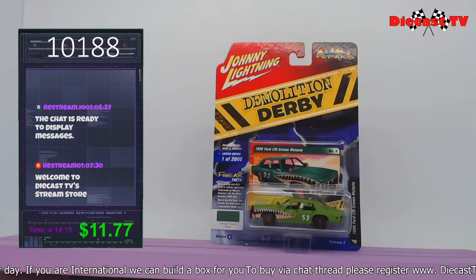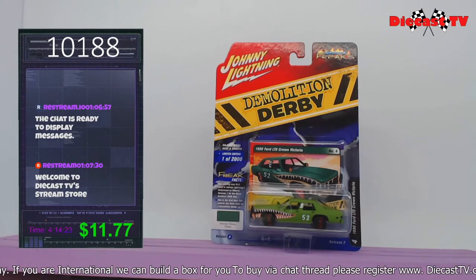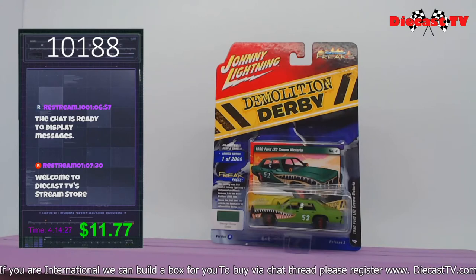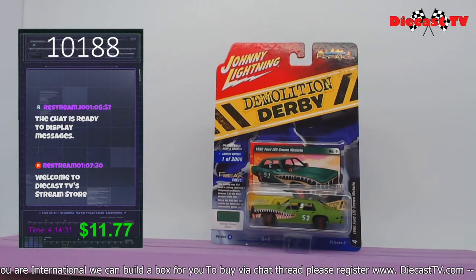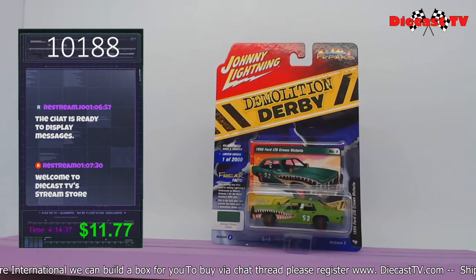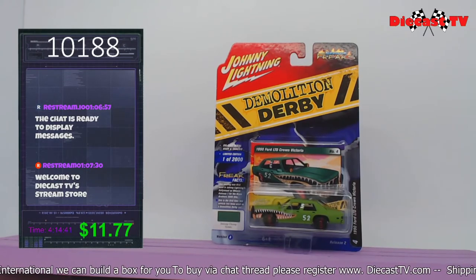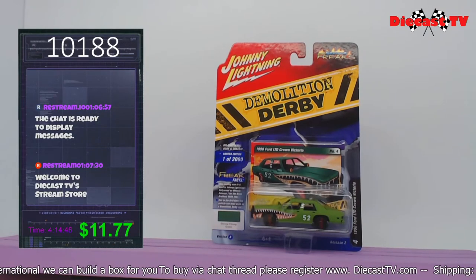Ross the Boss has his Johnnys. Johnny Lightning Street Freaks Demolition Derby. Now, this one's cool. I like the Demolition Derby cars, especially in the Street Freaks. They always have some pretty cool stuff in there. And this one is also very, very funky. This particular one is a 1990 Ford LTD Crown Vic. Pretty awesome looking. The paint job is pretty wild. It's Swamp Chomp Green. I love the name.